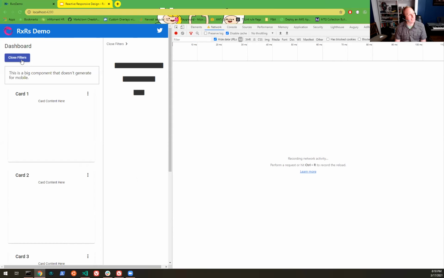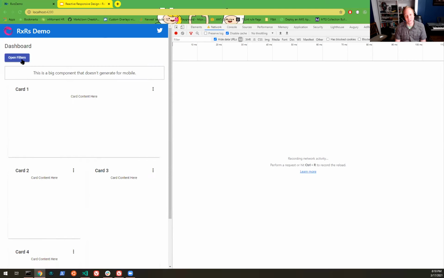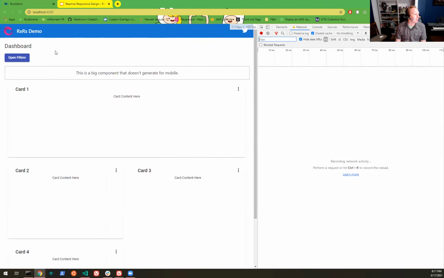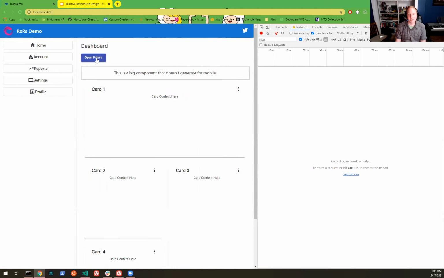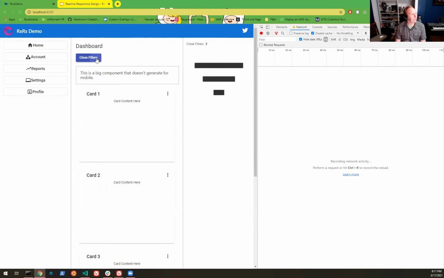So maybe this is on a tablet or something, but if you were just using normal CSS selectors, you would not be able to do something like this. You'd have to engineer something else to handle this. But because we're using this RxJS, we're using the same process for everything, which makes it easier to understand and more maintainable, but also gives us flexibility. Also, if we open this up more, we have this side and this side, so a similar thing happens here. We have a pretty complex layout here.